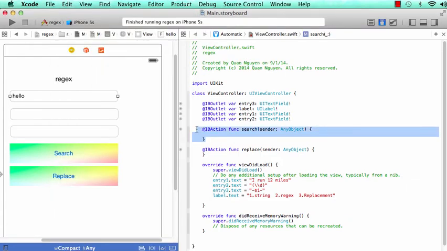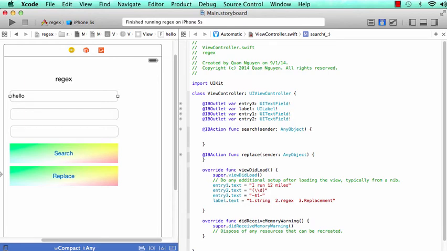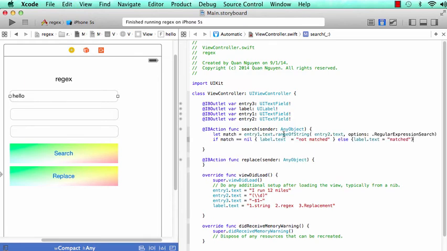Okay, now we can write some code for the search function. Paste. You should know that in Swift right now, regular expression is based on Objective-C.